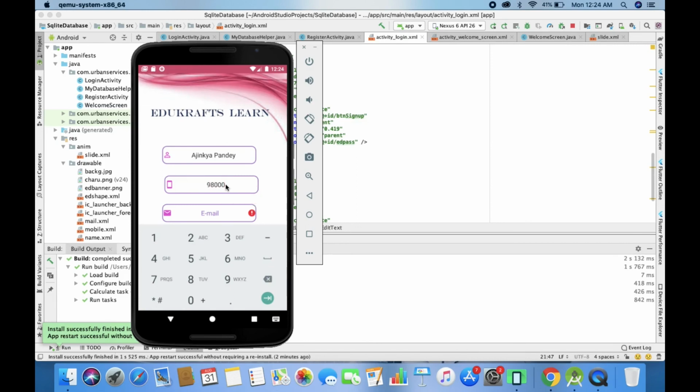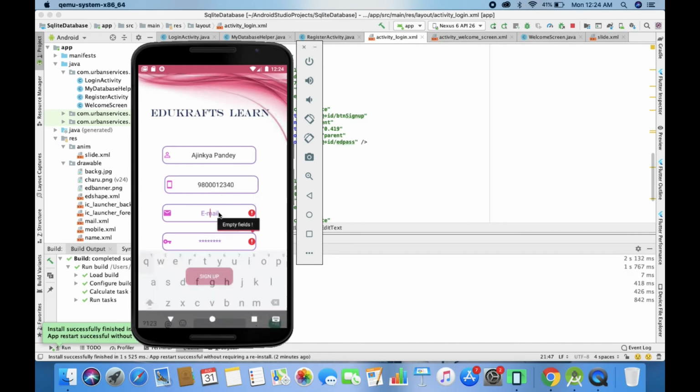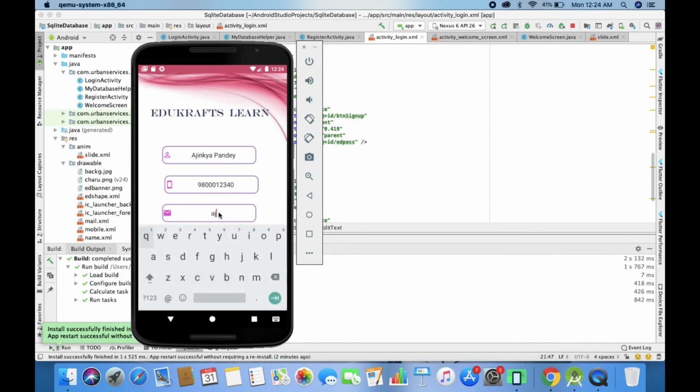Then I try to enter a 10-digit number, because Indian phone numbers are 10 digits. I entered a 9-digit number, so it says to enter 10 digits. Then I entered a proper email ID, Ajinkya Pandey at gmail.com.